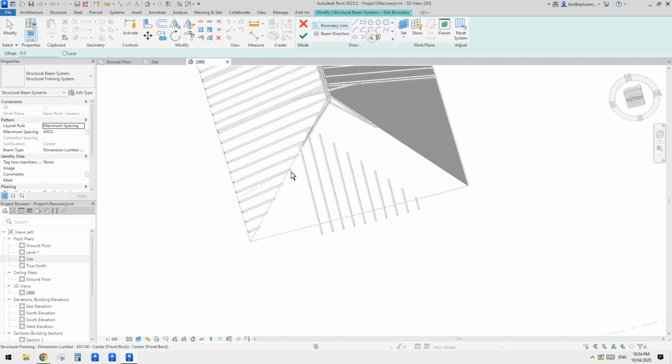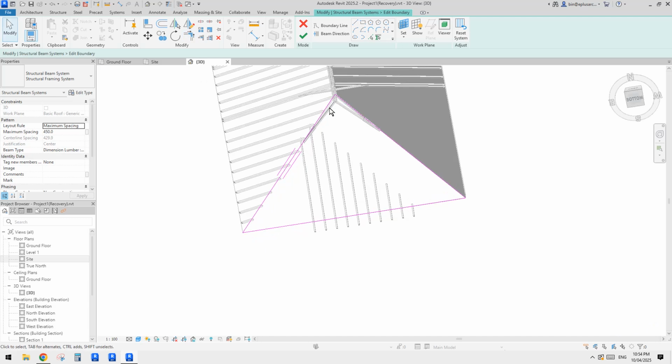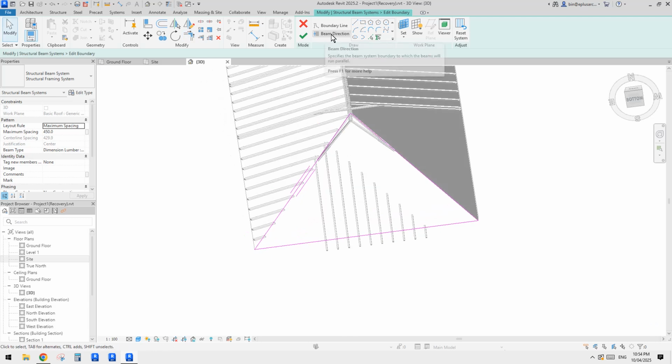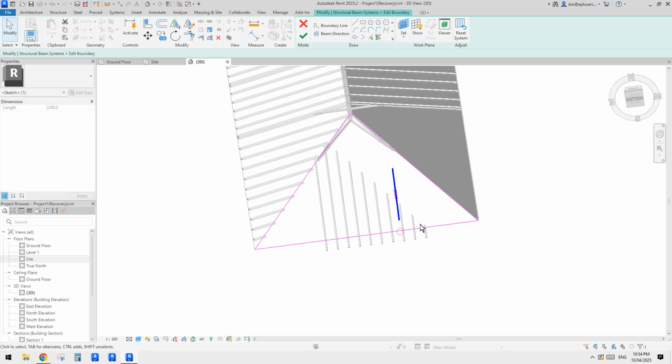Just 1, 2, 3, and in this case we need to change the beam direction. We can't really pick a line, we need to draw a line. So I'll just draw a line. It doesn't really matter for this one because we're using maximum spacing.